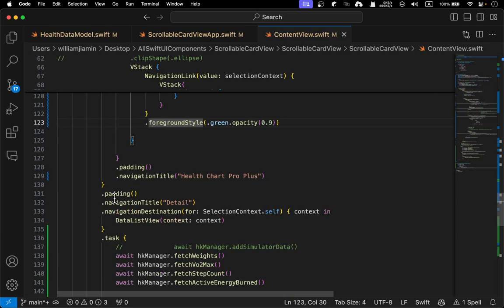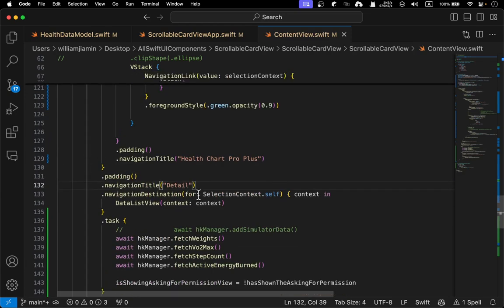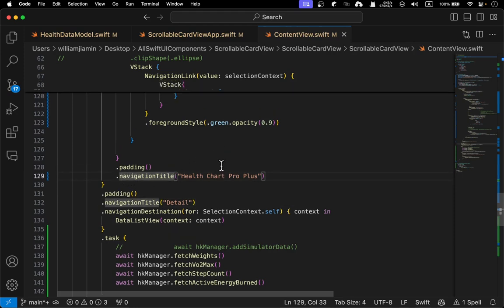Think about this, navigation title padding. I believe I got multiple navigation titles here, so maybe this is a way it should be presented.